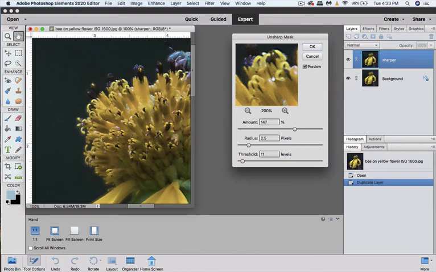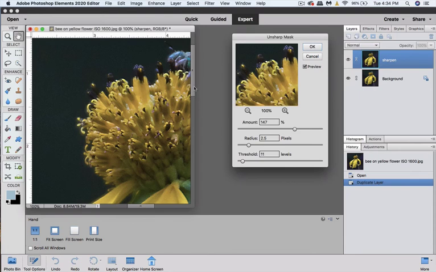So the point of this image is really, I'm at 200%. Let's go back to 100%. Nothing looks very good when it's at 200%. You sharpen for 100. But if you look along here now, we have an image that has nice sharpness in the detail of the flower, but has not accentuated the noise in the dark shadows.